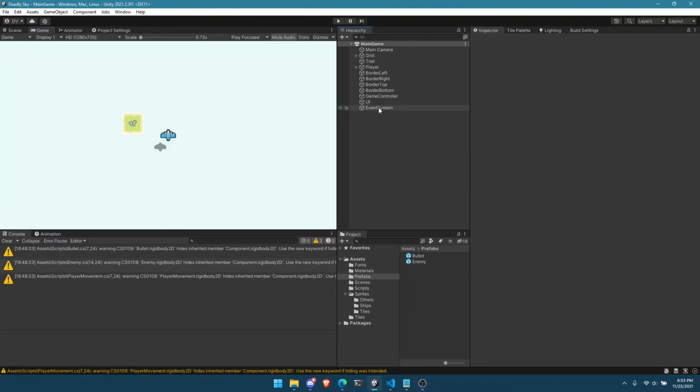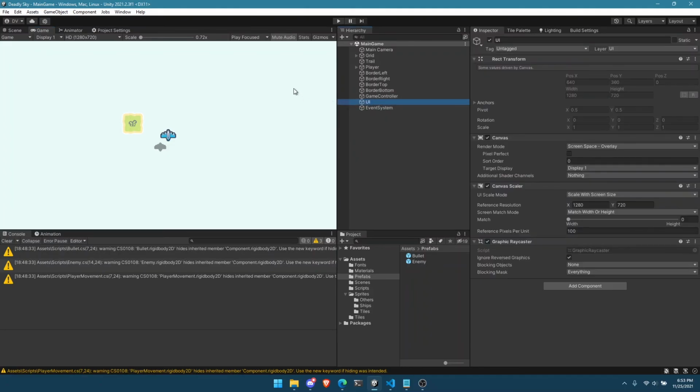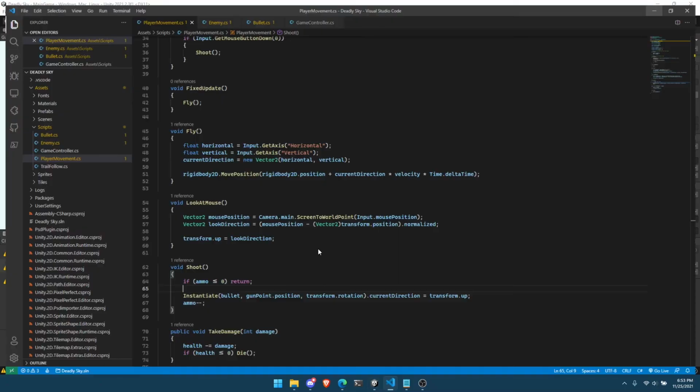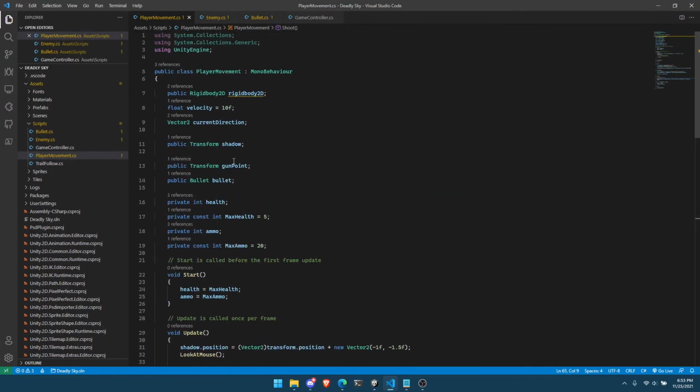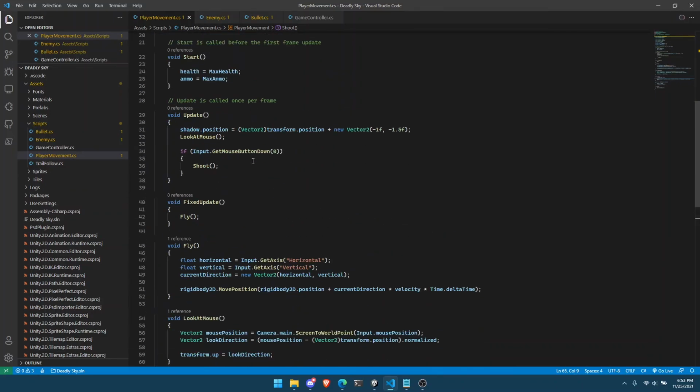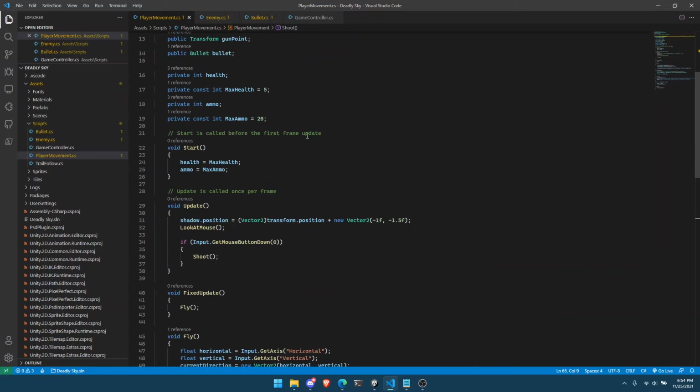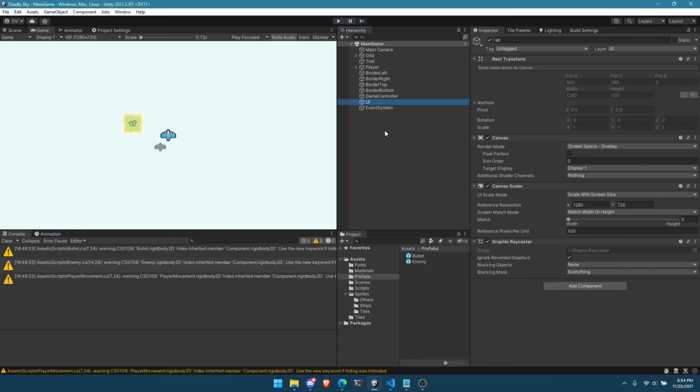So we have our UI, and how do we represent the health and the ammo, and obviously we also want the player to have a score, right? When we destroy an enemy, we can add some score to our game. So how do we represent these things?